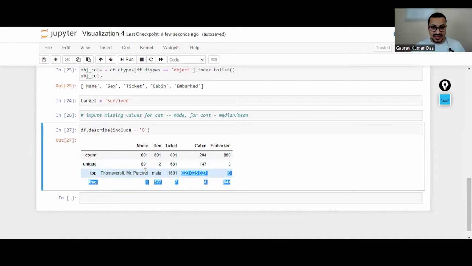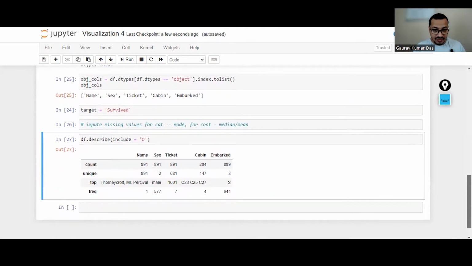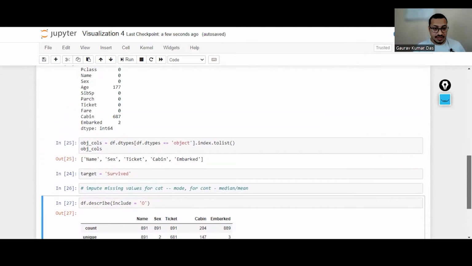So top basically means mode. In cabin, we have this as the mode whose frequency is only 4. Embarked is S, which is 644, right? So let's look at embarked for now.